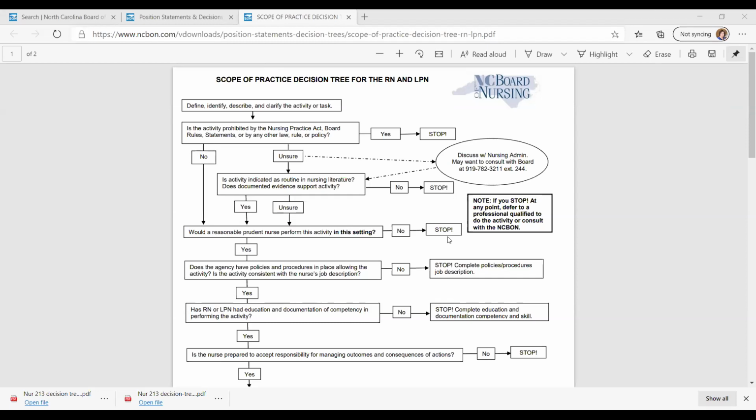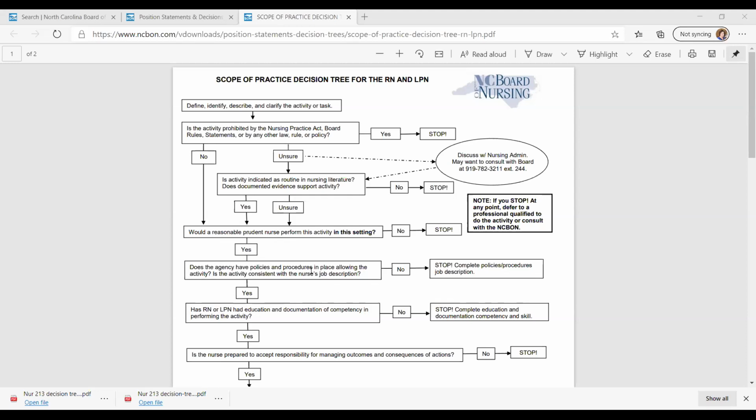No. Stop. Don't give anybody else an activity or something to do that you wouldn't do yourself. That's what that means. Stop. So would a reasonable, prudent nurse perform this activity in the setting? If it says yes, does the agency have a policy and procedure in place allowing the activity? Yes or no? If the answer is no, you don't go any further.